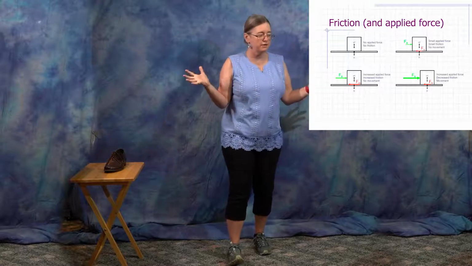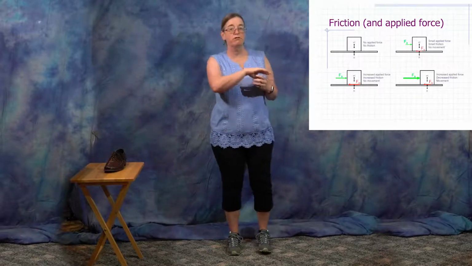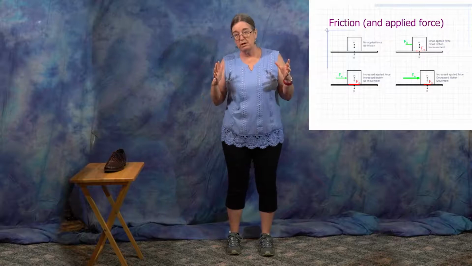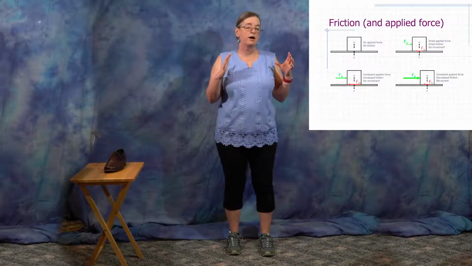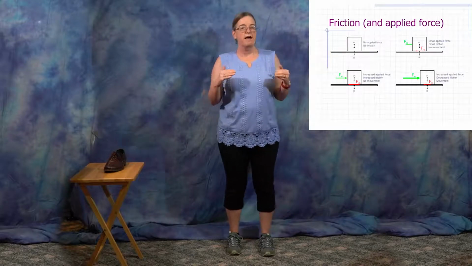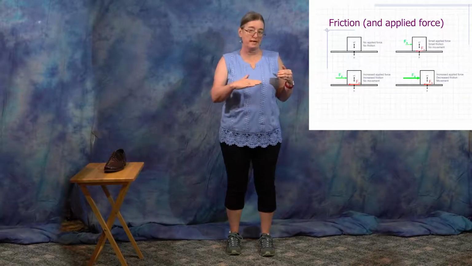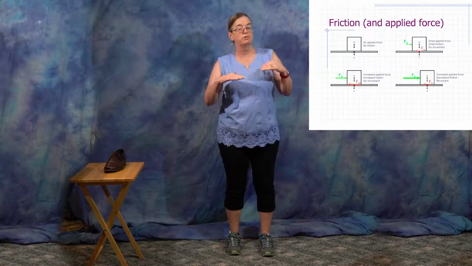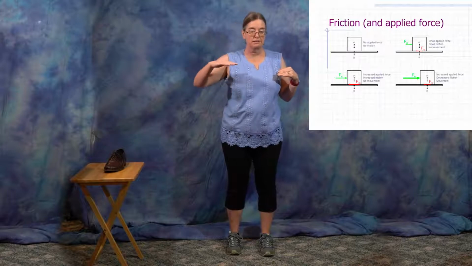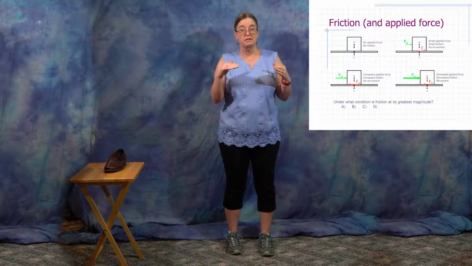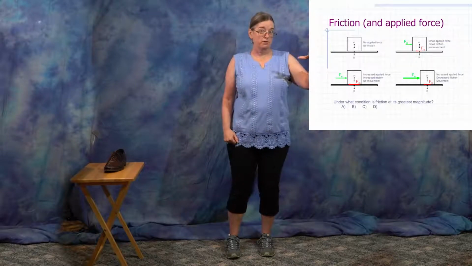If I push anything more than that, so if I increase how much I'm pushing to beyond that maximum, as we call it, maximum static friction, suddenly it will move. And in fact, the friction will drop down and will no longer be related to how much I'm pushing on it. It will just drop down and become a constant, and the box will start to move.